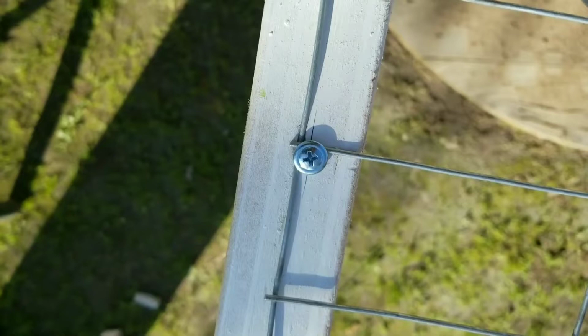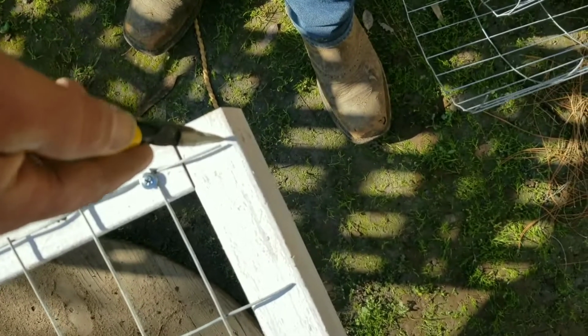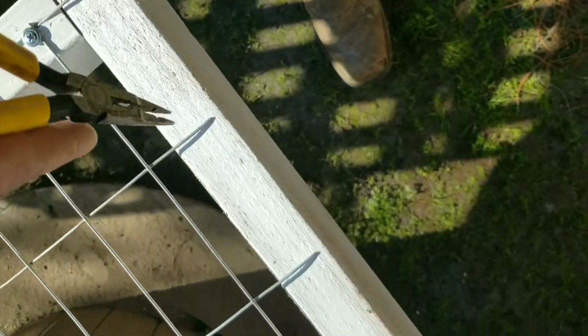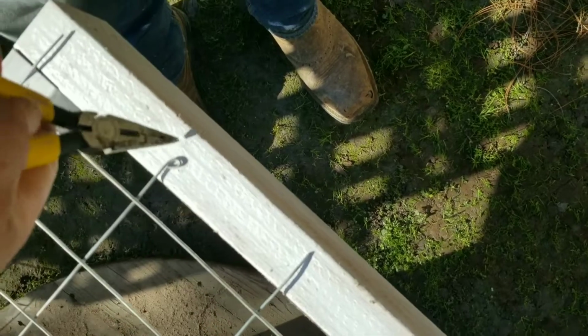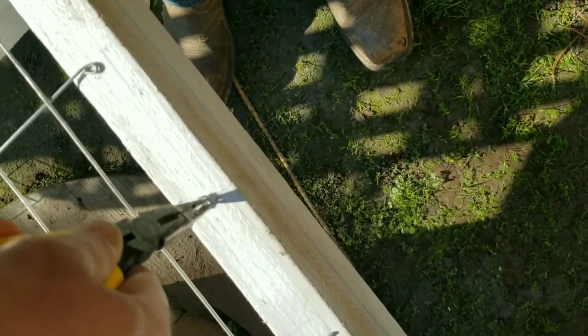And see, the way I'd been doing things, I do them in the corners. I start with the first one in the inside corner, and then I go to the inside of that one, and as I go along I'm pushing tension down. But down here, unless I measure out each one of these sections and get these to land inside over here, I have no real way of attaching a screw in the manner that I want to. So basically I take my needle nose, and usually I can do a smaller loop than this, but this thing landed stupid, so I'm going to go right about there. And then I'll throw a screw through that. Do it over and over, all the way down, just like so.